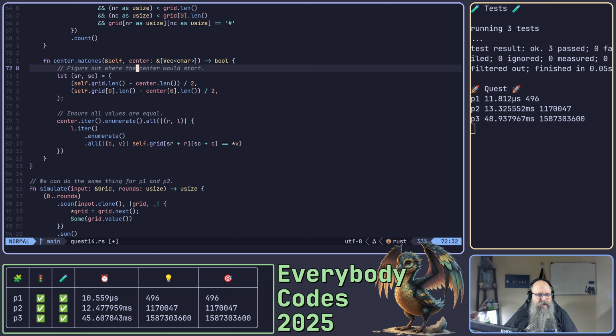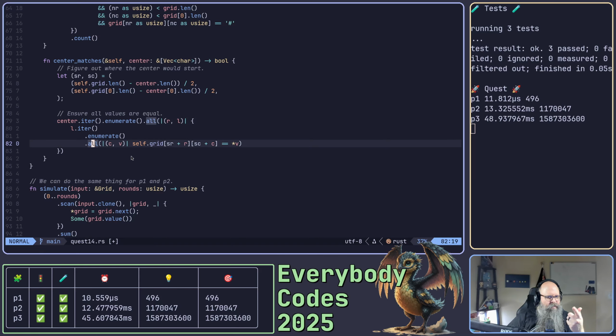So then you just enumerate through all the values in the center, and you check if the grid has those values. So I use all here, right? Because I want all of my rows to be equal, and I want every value in each row to be equal. So you can see I use all here twice.